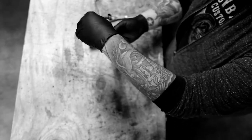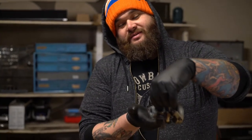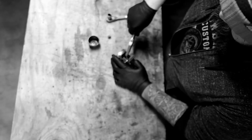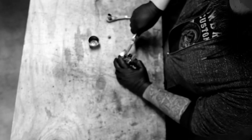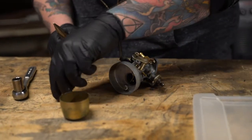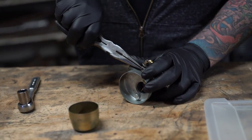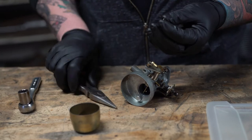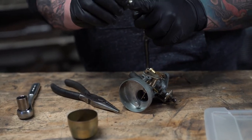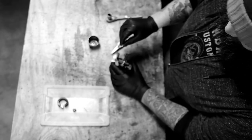That's your fuel bowl — it fills with fuel from the fuel tank via the fuel pump. This black ring here is a fuel float, so it sits in the fuel bowl like that, fills up, floats, and shuts off the fuel — kind of like a toilet bowl. We'll pull out this float pin, which holds the float in. Inside that is your needle — that little rubber tip is the plunger that goes into what's called a seat, and it's activated by the float. It opens and closes and allows fuel to fill up the bowl.